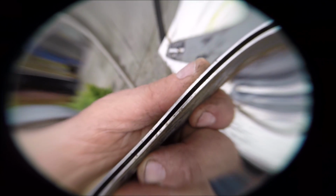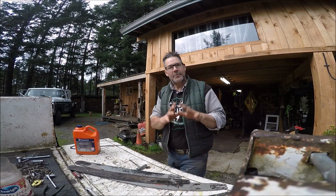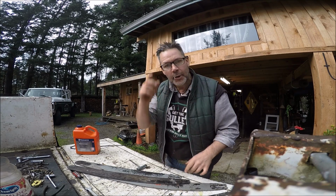So this side is fine because he never flipped his bar. He had it all wearing on one. Now, I hope that makes sense. So what we're going to do now is I'm going to show you a little bar maintenance. Power saw bar maintenance. It is crucial.